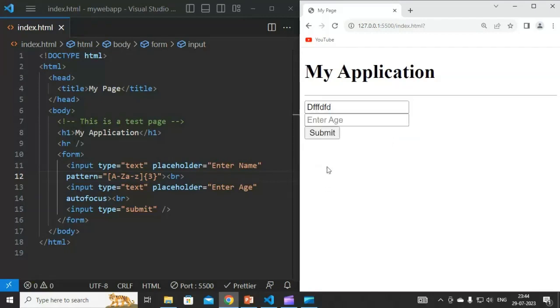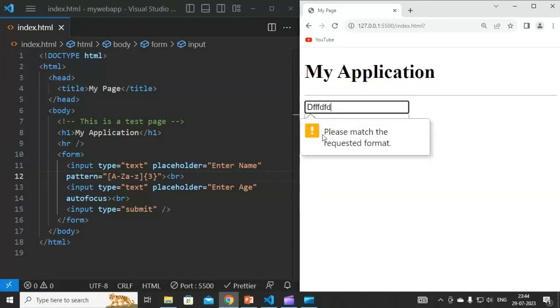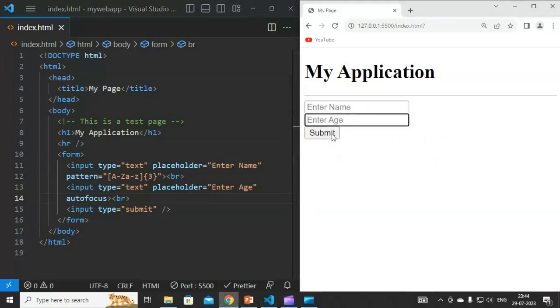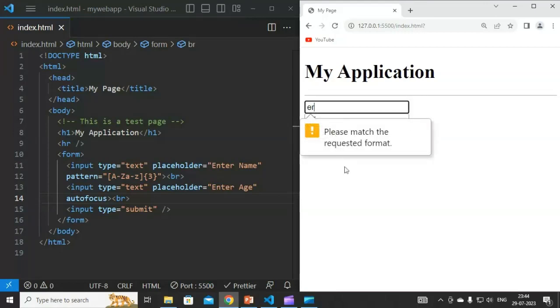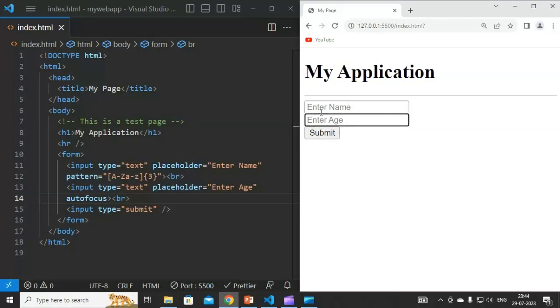It also expected us to enter alphabets and numbers. Now it is throwing me an error. If I give three letters, it is accepting.